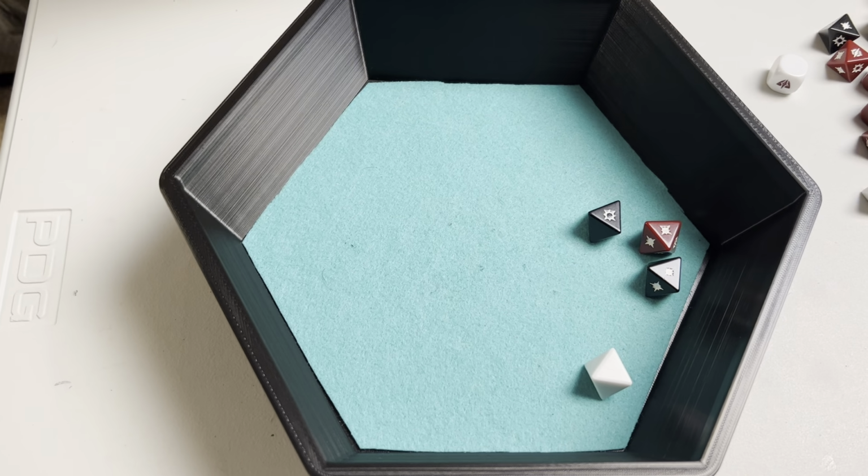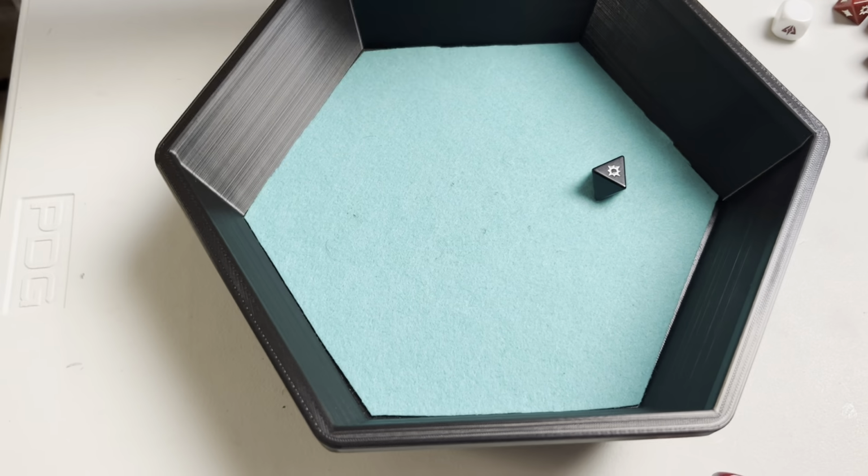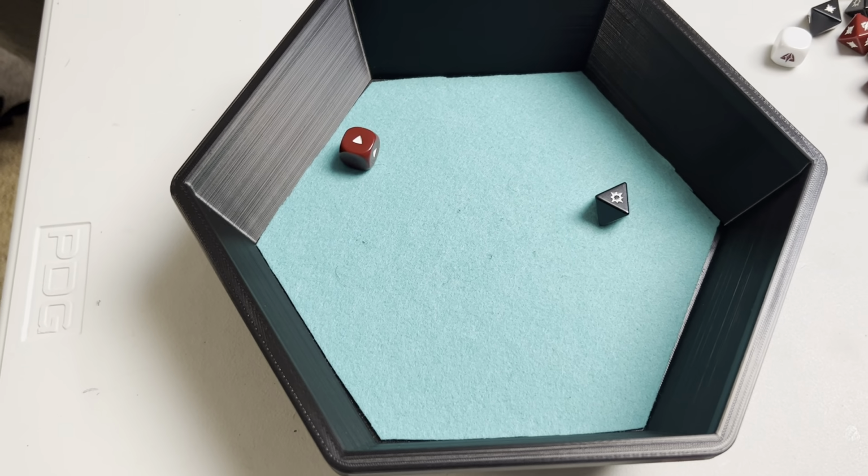So it's two blacks, a red, a white, and heavy cover. Surge to hit with an aim token. Let's do it. That's not a bad start. I'll spend this. We roll that white. That crit looked pretty good to me. I'm keeping. Okay, so take away two, so you're looking at one crit. Yeah, you're fine. Maul's all right.